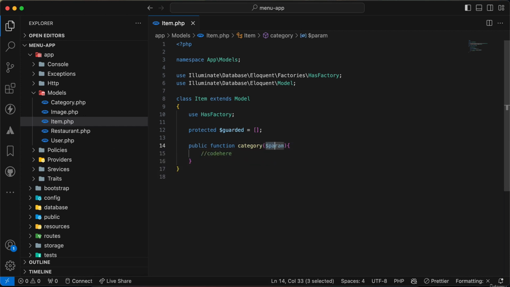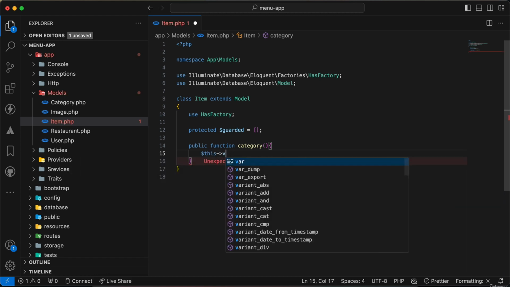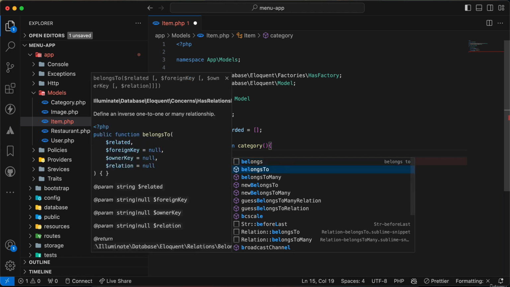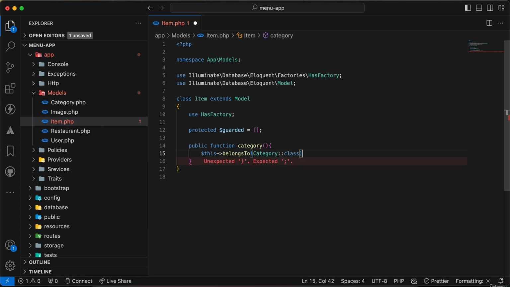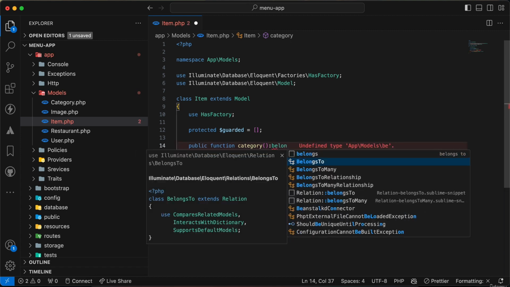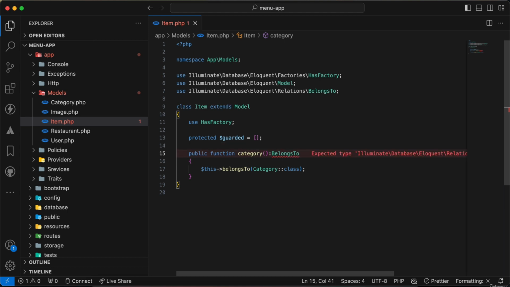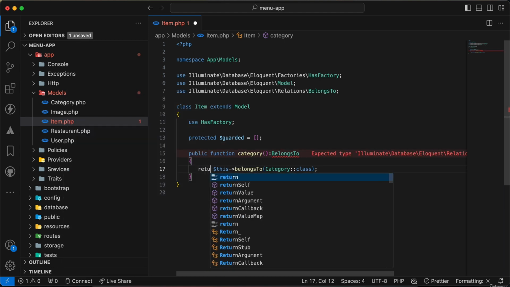I will say this belongsTo Category class. And don't forget, as a best practice, to add the BelongsTo return type.